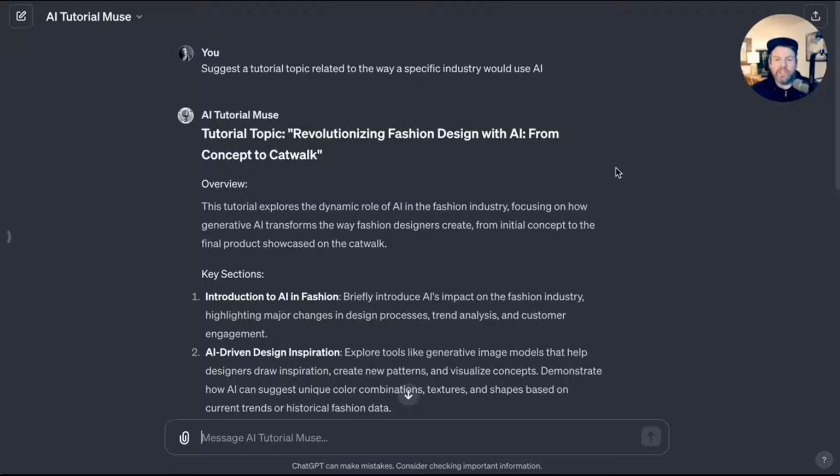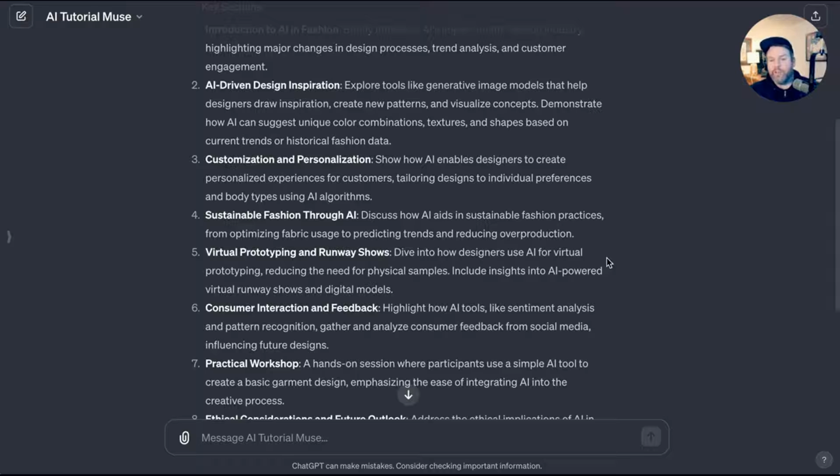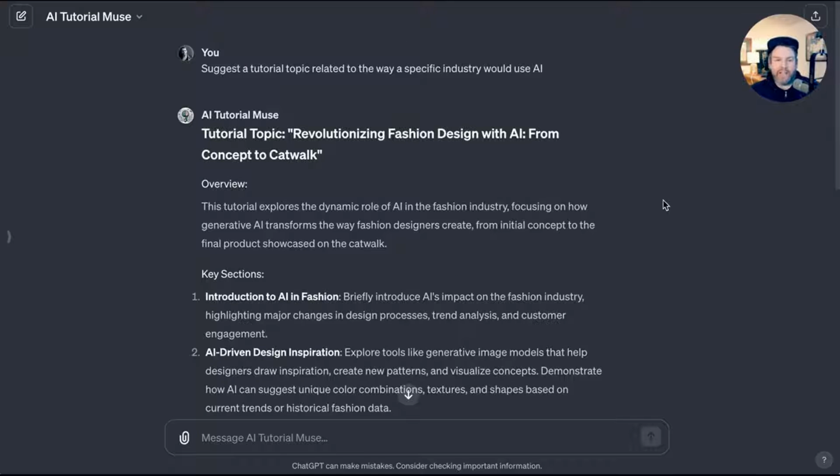Now, you'll notice that this is a lot more expansive than the type of thing that you've been getting here, but part of the reason that I decided not to refine it further after I had initially done this is that this is really, for me right now, just a brainstorming tool. And so it doesn't so much matter to me that this actually looks more like 8 different tutorials rather than one, because I can make that determination rather than relying on the AI to do so.